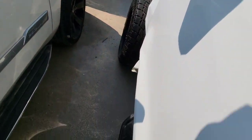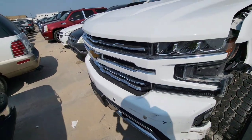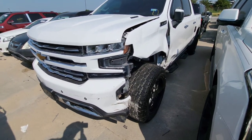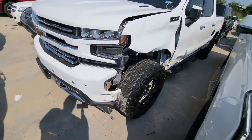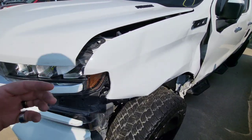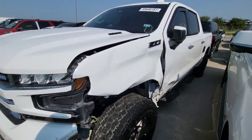Door almost doesn't want to line up. Fold that in so I don't hit it. But yeah, Duramax. And you can see the damage here. Now, it really would just be replacing the door and the fender for real. This kind of stuff, I'd probably replace. I'm petty, man. I'd replace the plastic and everything. But the headlight and stuff looks good. Really just the fender. You're probably going to have to bend back the core support in there. But it's fixable. I wouldn't fix it. I think it's a total piece of shit, but that's just me.